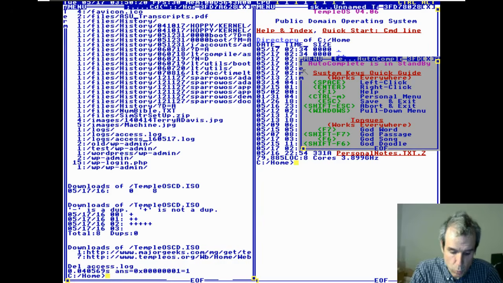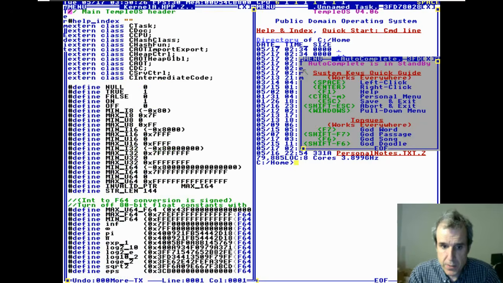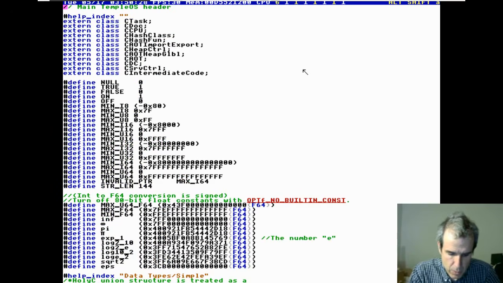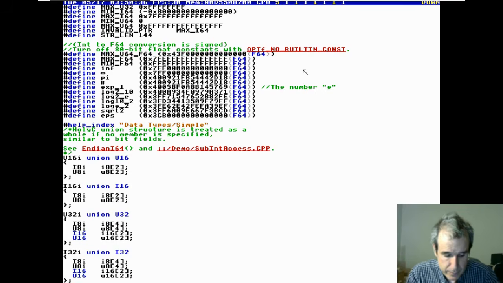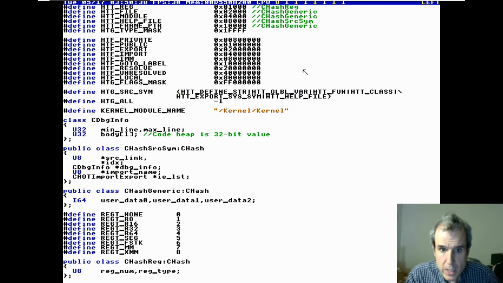I only do one base class inheritance. The reason is because when you have more than one, nobody knows what's going on. A source symbol has a C hash as a base.